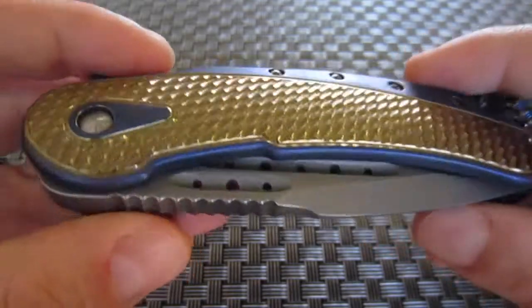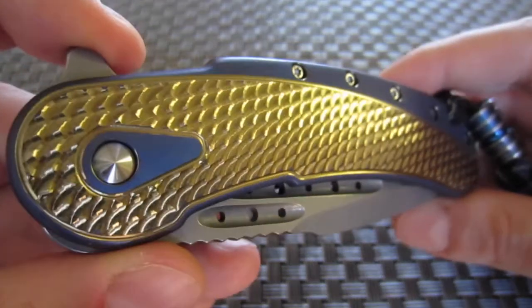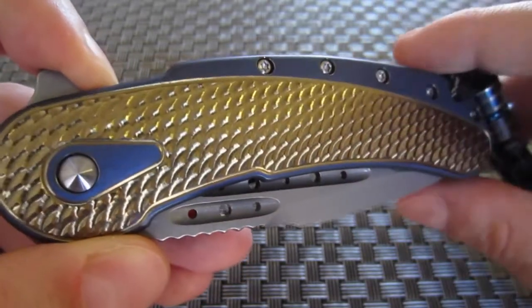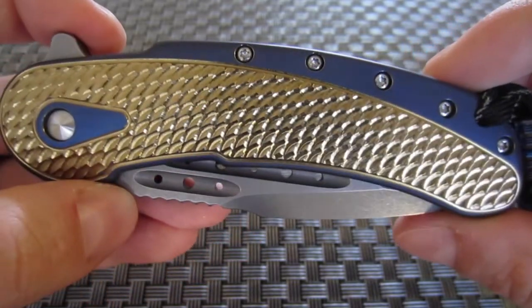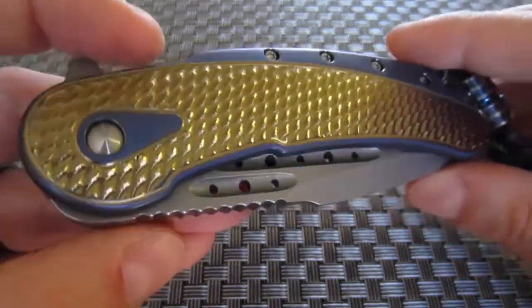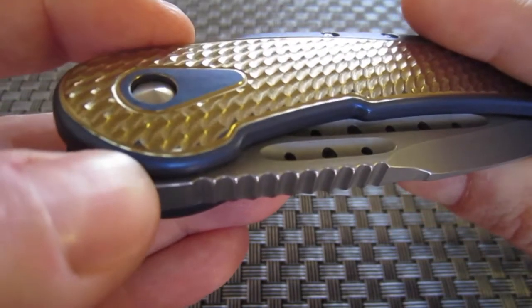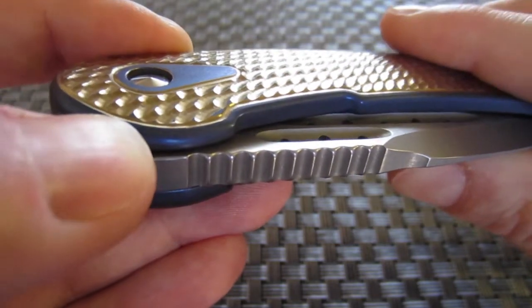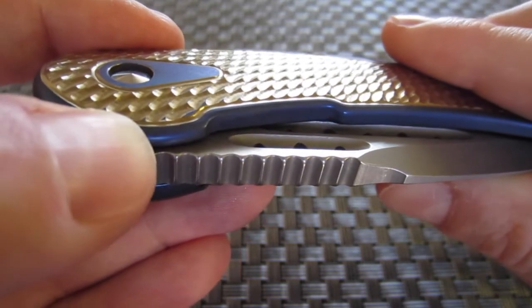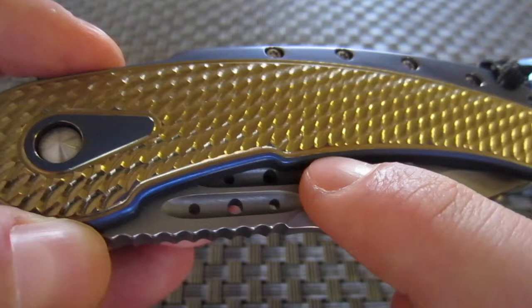This is all one huge chunk of titanium, and it's actually dual anodized. They bead blast the whole knife, anodize it blue, then polish off the textured part to give it a shiny appearance, and re-anodize it gold. Because gold is a lower voltage, it doesn't interfere with the blue anodization at all. Tom actually picked up on that based on tiny areas where you can still see a little bit of bead-blasted blue on a couple of ridges.